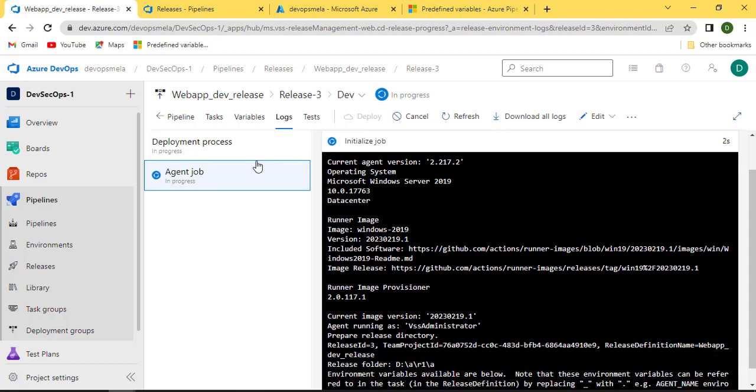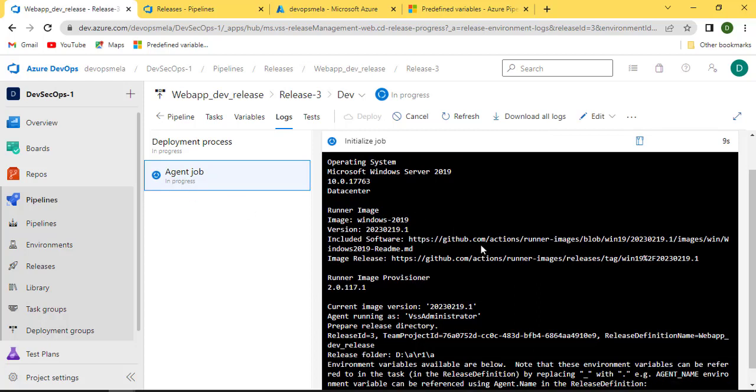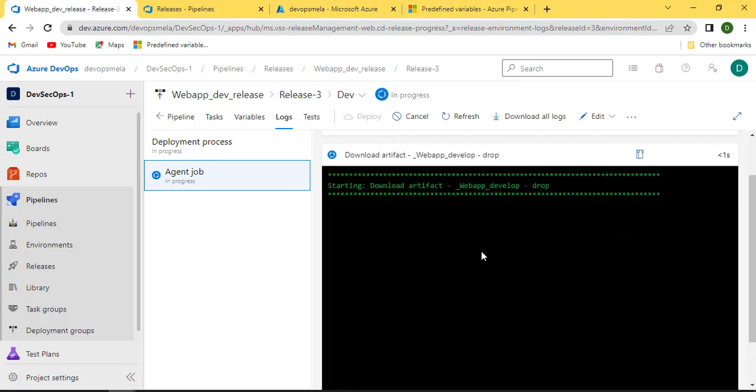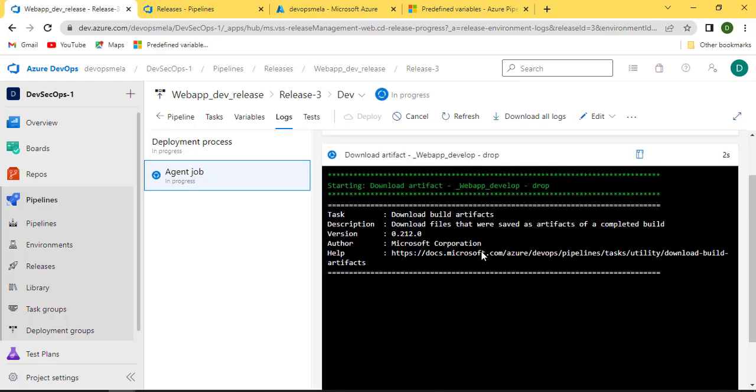Okay, now let's see if the deployment is happening or not, and I should see the newer version of my code getting deployed.